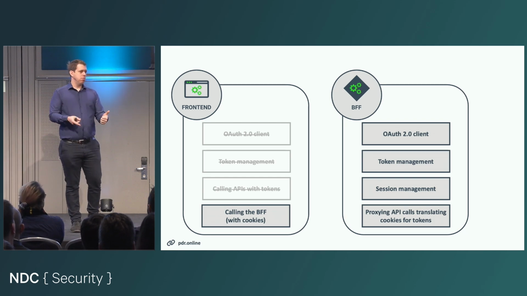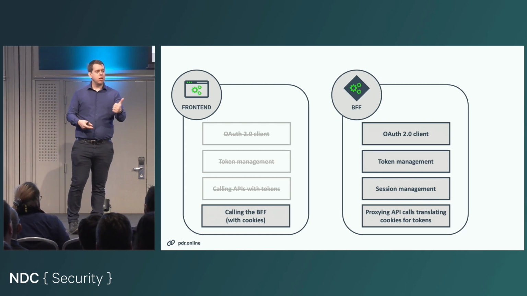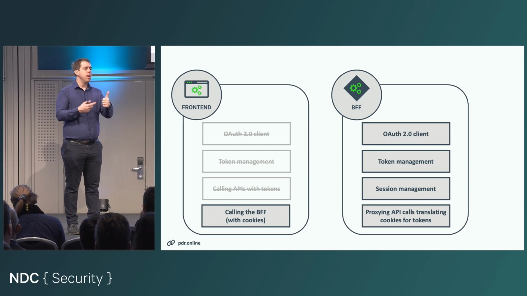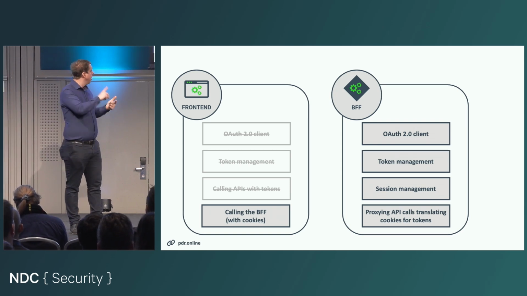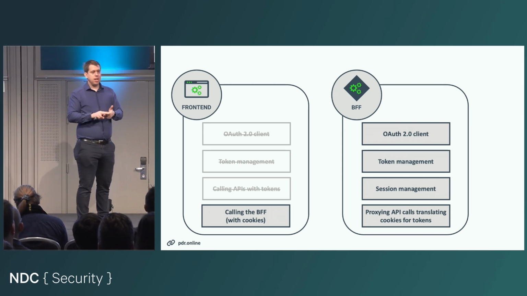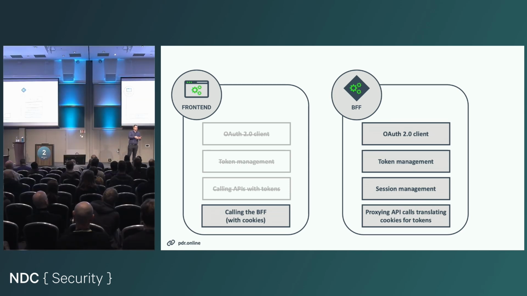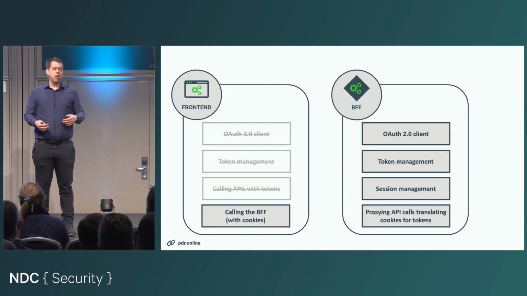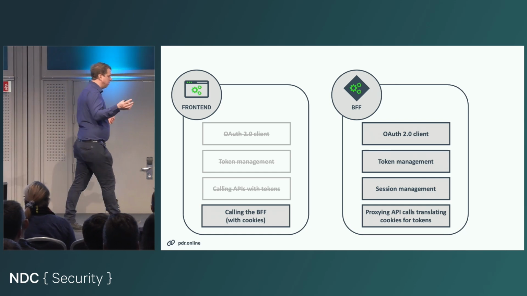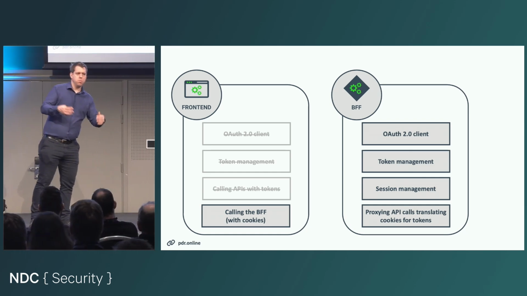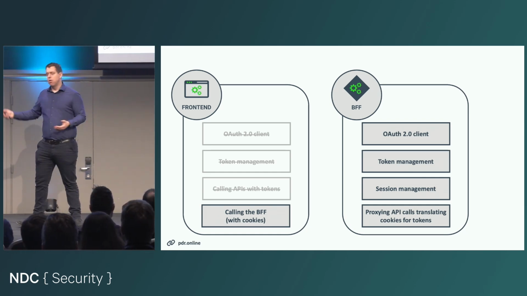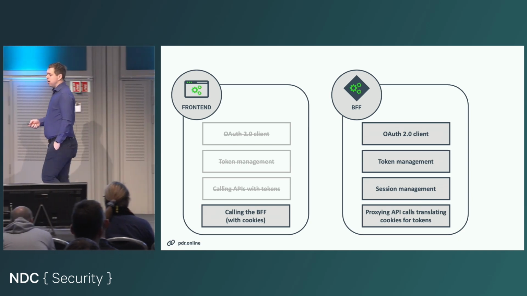OAuth clients, there's like 15,001 libraries out there that handle that for you. Just use one of them, and they will handle the whole OAuth flow. Token management, the library typically handles it as well. Session management, you can find plenty of session management libraries, like setting a cookie and so on, perfectly available. And then proxying calls, there's middleware enough for all languages to implement some proxy type activity. Right? You have YARP in .NET, and you have proxy middleware in Node.js, and you have something in Java, and something in Python, and something God knows what for God knows language. But it's going to be there at some point.